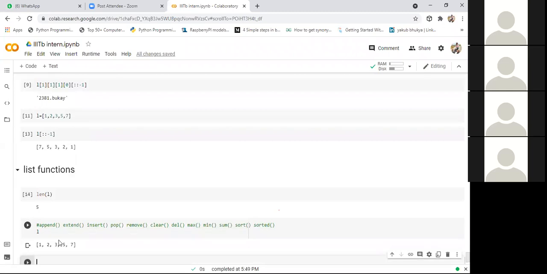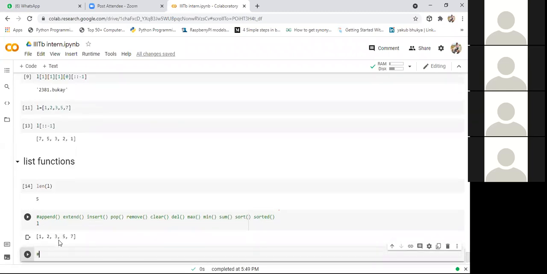Now we'll see what happens if you perform the addition operation on two lists. Here is my list, and I'll take one more list with elements like 4, 9, 10. What happens if you perform addition between two lists? Remember guys, whatever we discussed in the strings concept, the same thing happens here. Whenever you apply addition on strings, it performs concatenation or appending. It will perform concatenation or appending.